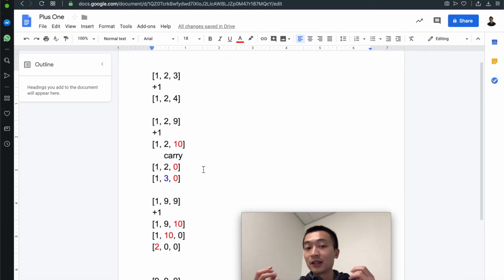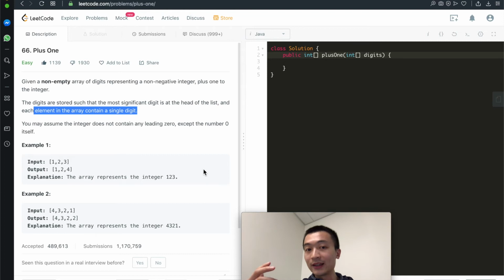We finished. We're done. There are a total of only two cases. One case is that the given digits array is all 9s. In this case, all that we need to do is flip all of the 9s to 0 and add 1 to the very left end of this digits array, right? And everything else falls into another category, which is whenever we find a non-9 digit, we can just plus 1 to that digit and return the changed digits array. That's it. I hope that makes sense. If that does, let's put that into code. I think after putting it into code, things will make more sense if you look at the code.